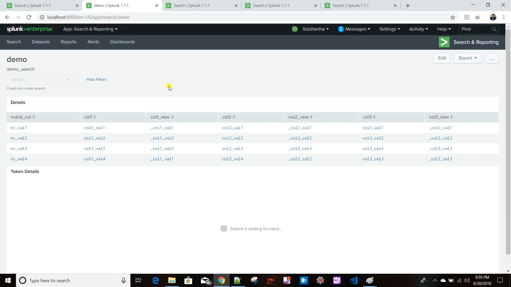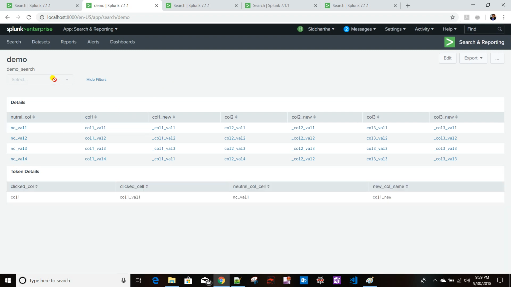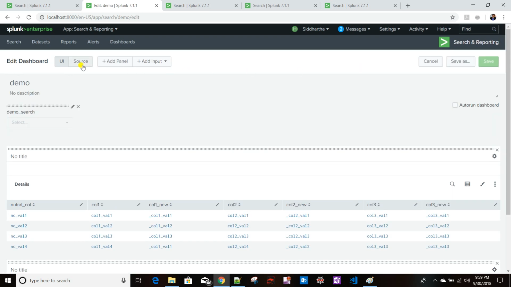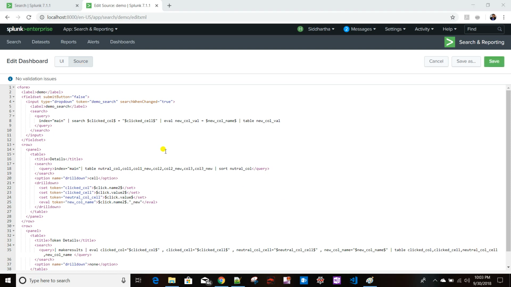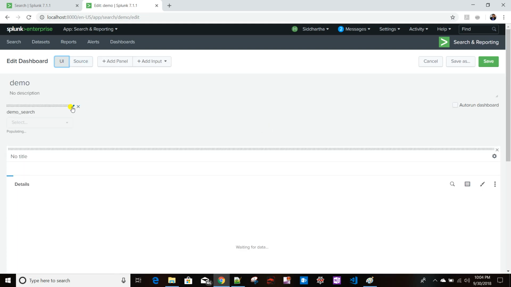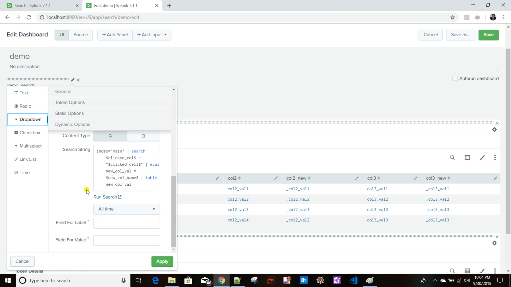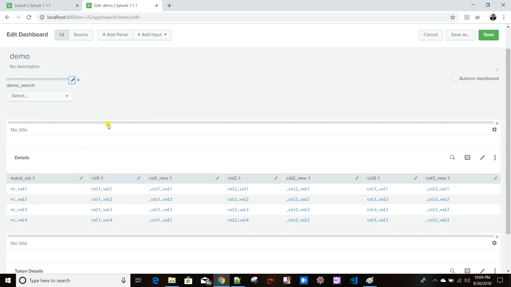Okay, so this is my setup. If I click on here, okay, it is not populating anything. Let me see it. Source. Okay, I have not given the fill for level and fill for value. So what I'll do here is I'll just copy this, go to UI. Each and every drop down has this fill for level and fill for value, right? Based on search result, which search column it has to go through. Because of that only it was happening.